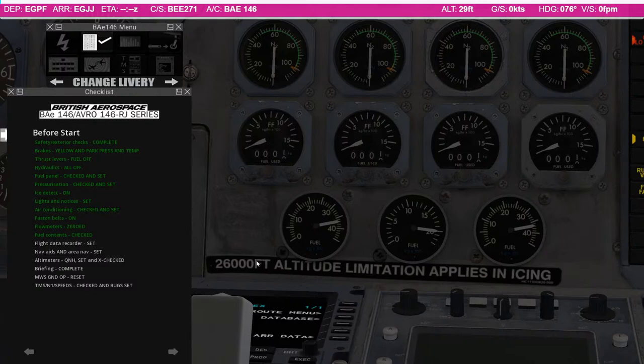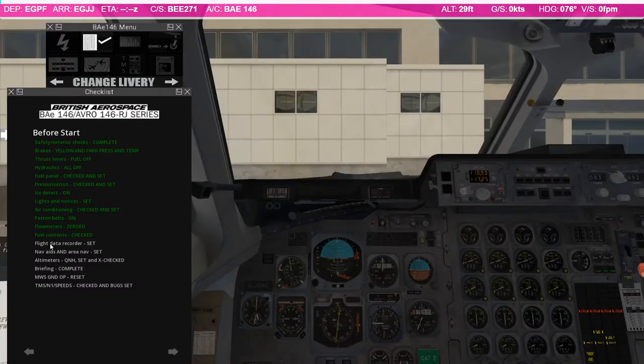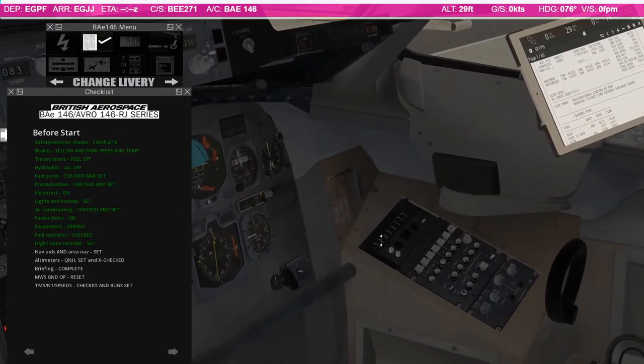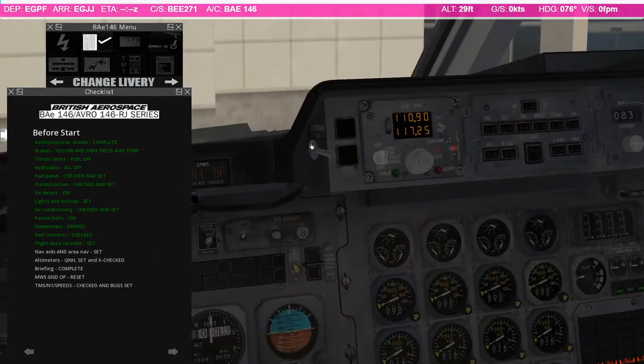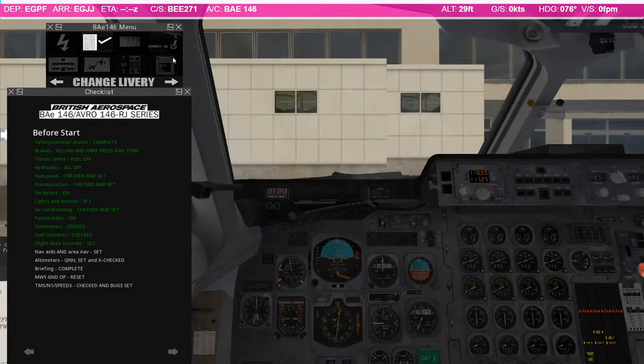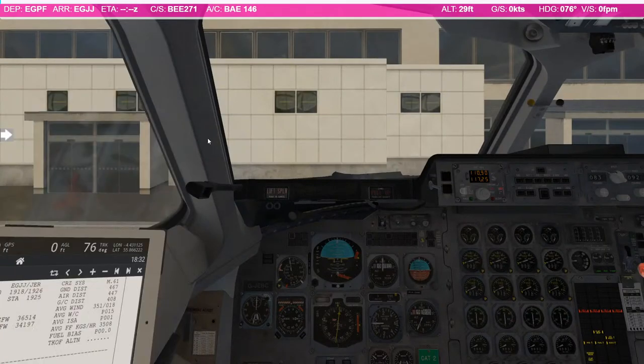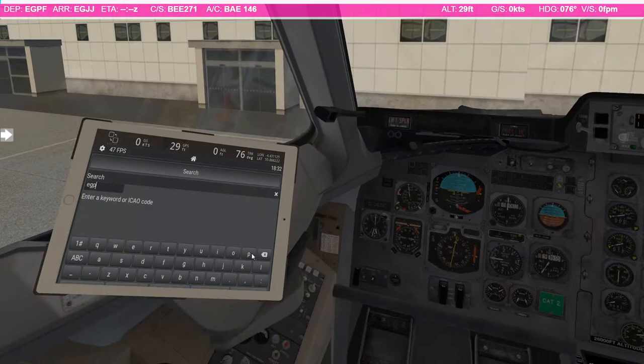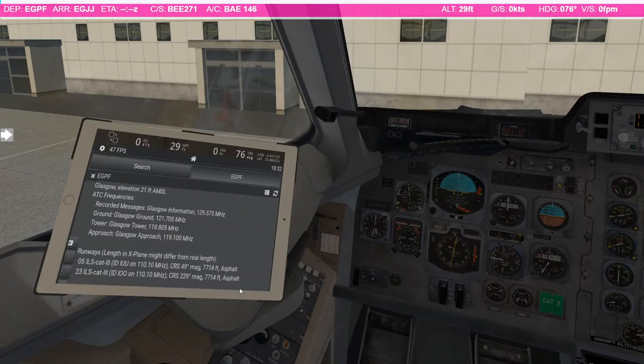26,000 feet limitation in icing. Hopefully you won't experience that today, but we could be a bit heavy for that. Flight data recorder set, that is all over there. We're not going to mess around with that too much, but you have to actually set the date and time. What a pain, eh? Nav aids and area, let's set up the nav aids. So our departure is going to be... It's handy the AviTab's integrated, I like that. Papa Foxtrot. Enter.